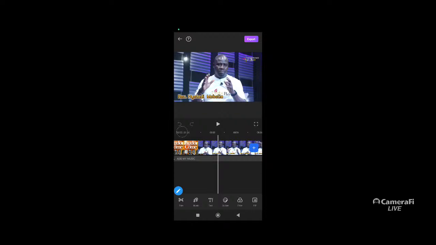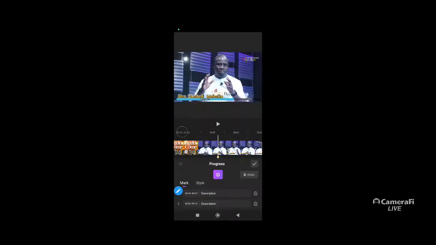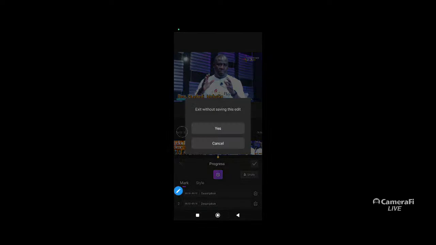You can trim, which simply means cut. You can cut, delete, add music, text, stickers, just to put some logo on top of your work, filter to add layers on your work, PIP just to put another layer on the work, effect to add an effect, progress, what's the progress for in here? Okay, just for you to add some mark on how you do your work. This is a great work. You only have more of this on mobile phone, on system app.